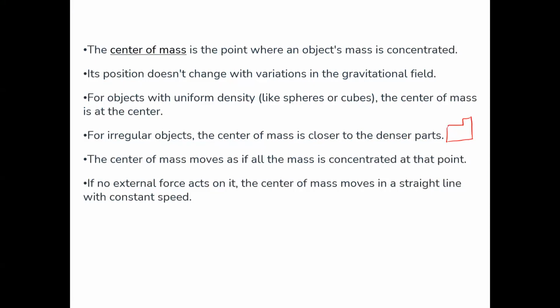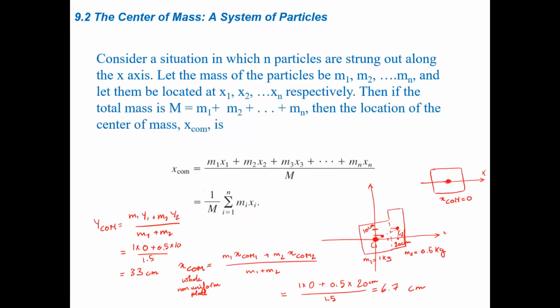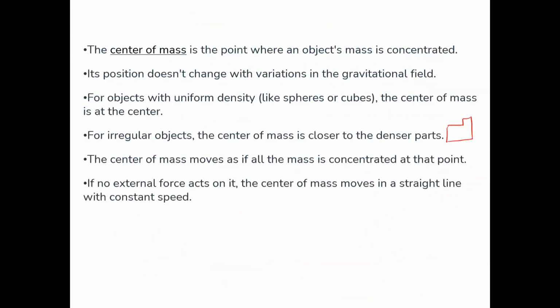Let's take a look at what we got. Does this make sense? The center of mass is closer to the denser part. This part here is denser than this part, namely because it has more mass and more area. So the center of mass should be somewhere here in this plate, in this part of the plate, rather than this part. When I did my calculations, the center of mass turned out to be over here. And yes, indeed, this matches with what I saw. The center of mass is closer to the denser part.